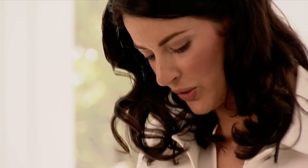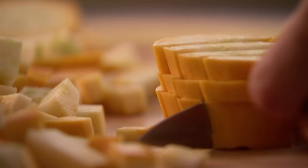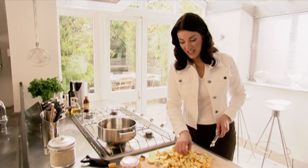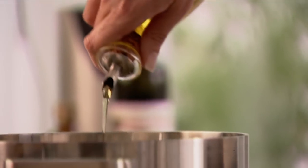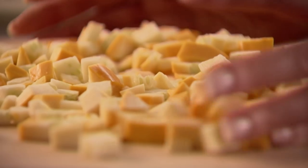I want these beautiful yellow courgettes cut into quite fine dice. I find the easiest way is just to slice them down and then cut both ways across. I think this is possibly the simplest soup in the world to make. Just want a little bit of oil in a pan — in with the courgettes. Let's tumble these in.